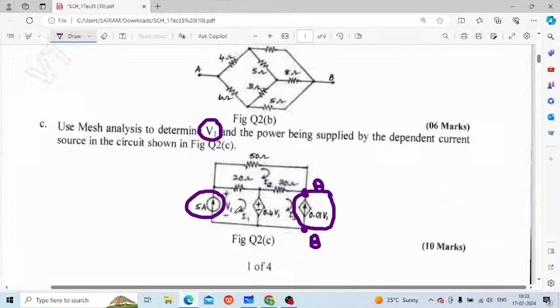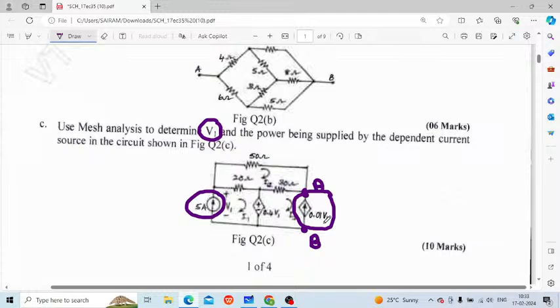For that you are going to do this procedure, that is mesh, node, current divider, voltage divider, V is equal to IR, I is equal to V by R. Okay. So why we have to do the same process here, ma'am? Why we have to, keep your A and B, that is do this process.